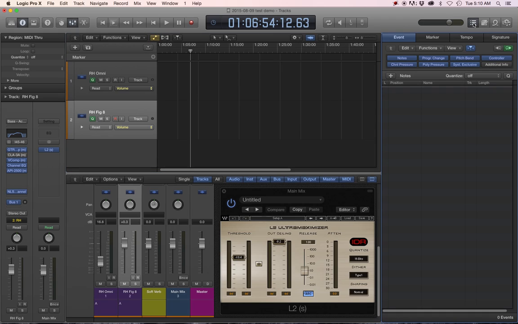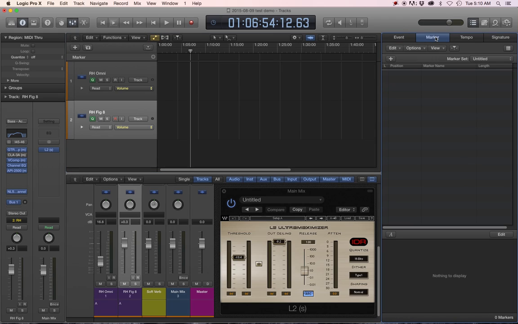Over here you have a marker list, which is where we can drop markers in the timeline ruler. The timeline ruler is up here. You can change your position for playback by clicking on the hash marks, not up above. You can't click up there, it doesn't work. Right there on the hash marks. Clicking down here doesn't do anything. To move your playhead, you click on those hash marks.